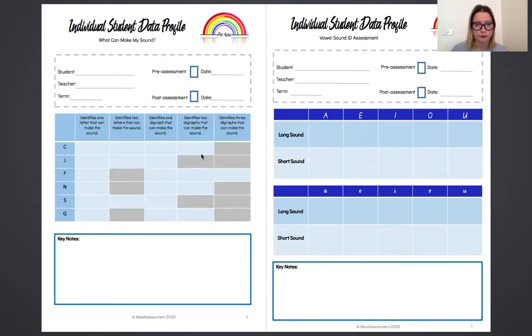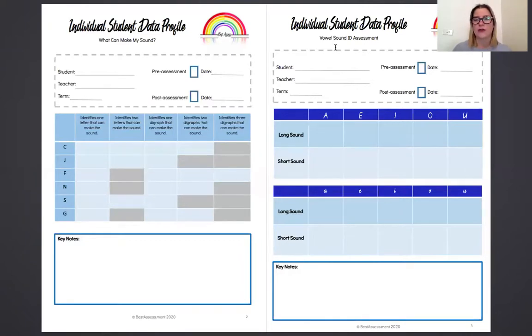and so on. And the bottom is a keynote section so that you can write down any attitudes to learning, dispositions or habits you may notice in the students. This is really important and valuable because if you do notice any issues like that, it is something that we can help the children with, and it is something that will help their learning. So it's important to note those things down.